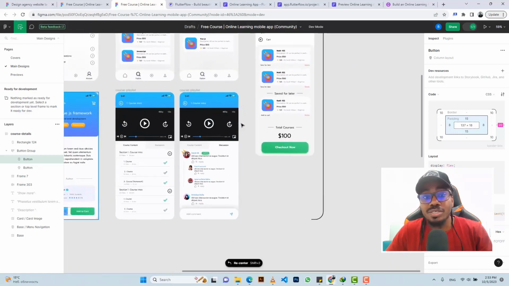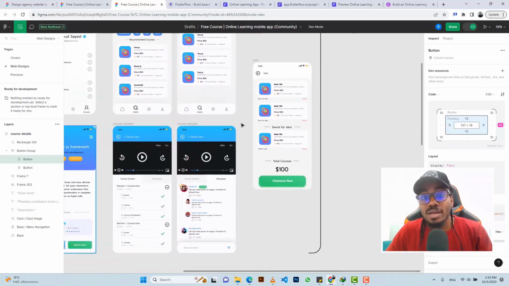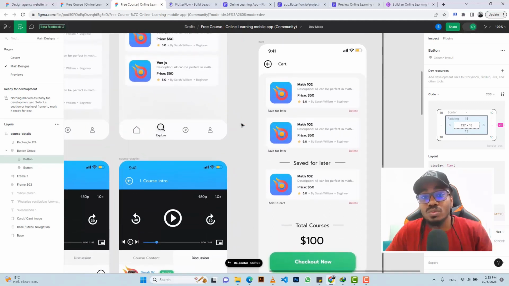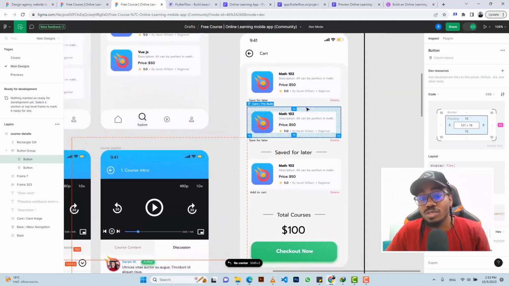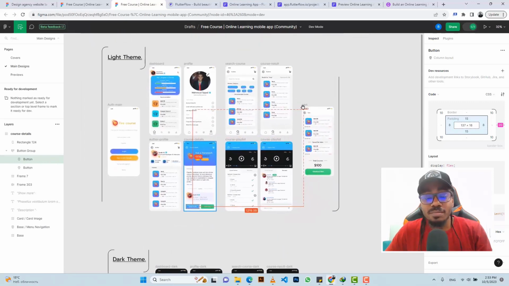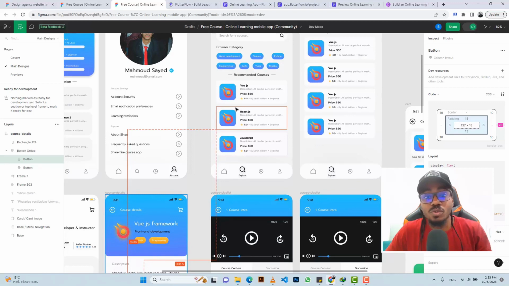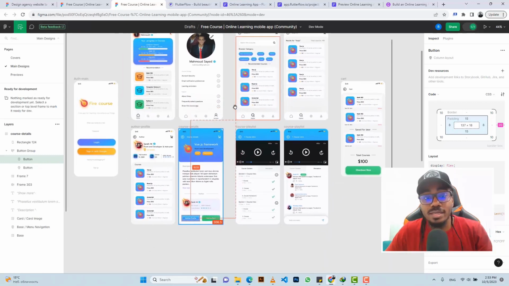You'll be able to create scenarios where your user will have to pay for a course, like adding courses to the cart and then paying for these courses using Stripe. You're also going to learn how to set up Firebase security rules and some security functionalities within Firebase that will help protect your application from different vulnerabilities. This is one of the best courses that you should take right now to begin your journey in FlutterFlow. Just go ahead and check for the button to purchase this course and jump right in.